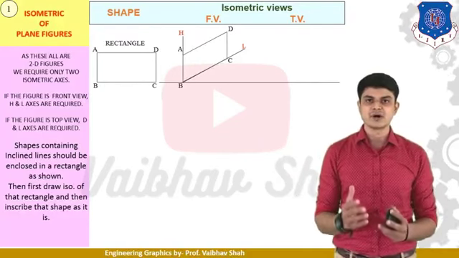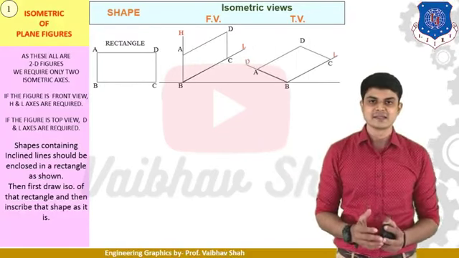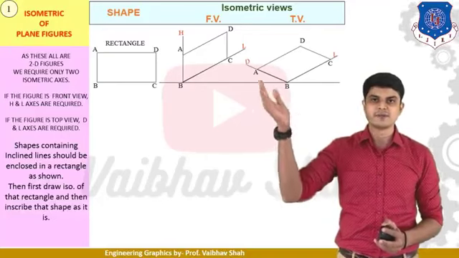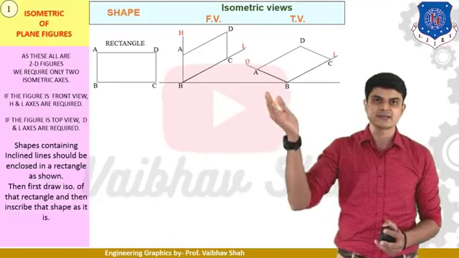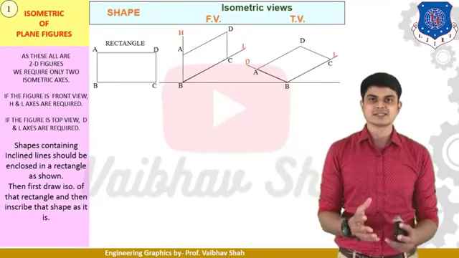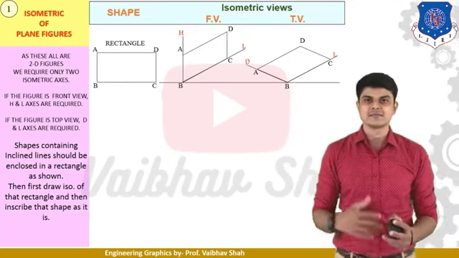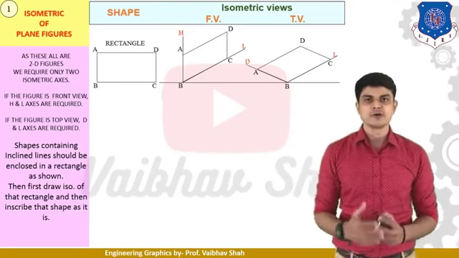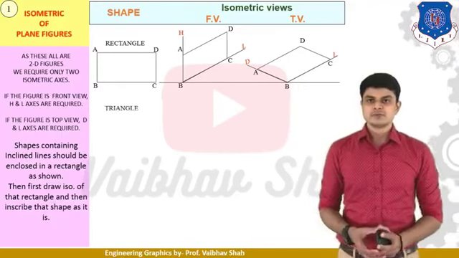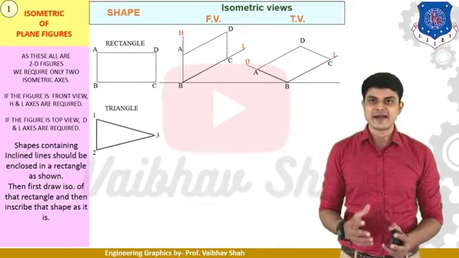Thereafter, let us construct the top view isometric axis like this. So as you can see, from your point B, you will be drawing a 30-degree line on the left hand side, and a 30-degree line on the right hand side. On this line, you can plot your points A and C, and by that you can produce your top view. So our next object is triangle 1, 2, 3.